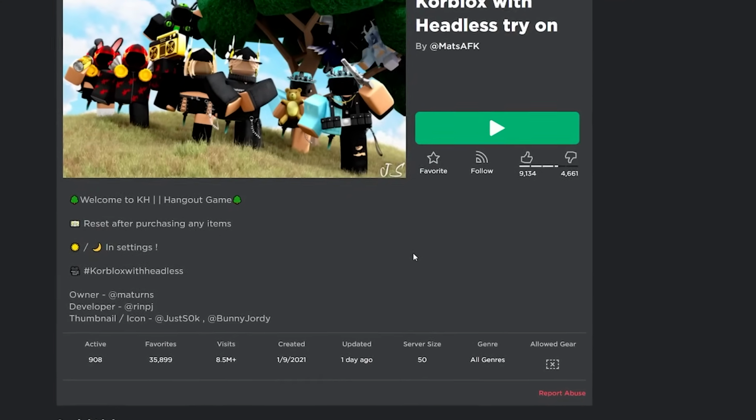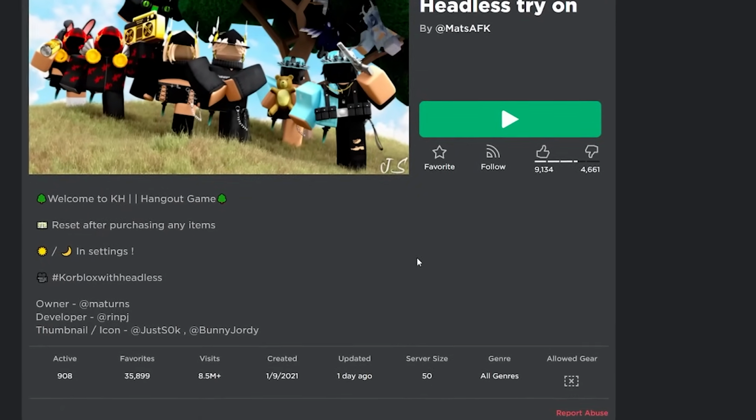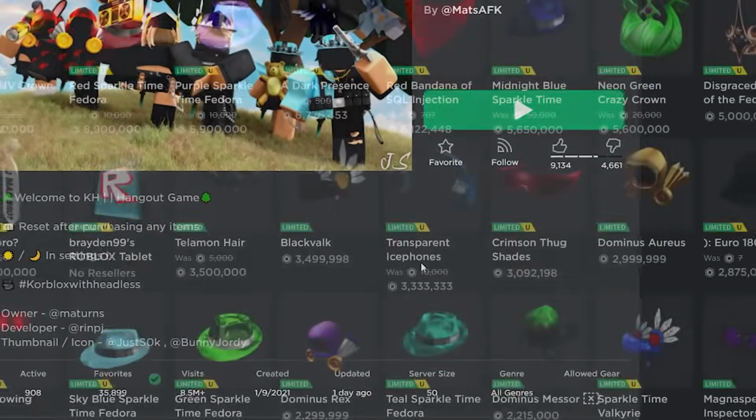It really just shows you that if you can jump on a trend or do something smart for your game and it blows up, you can make a ton of Robux from that.